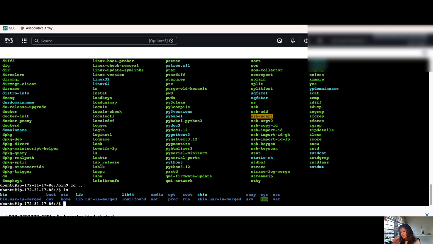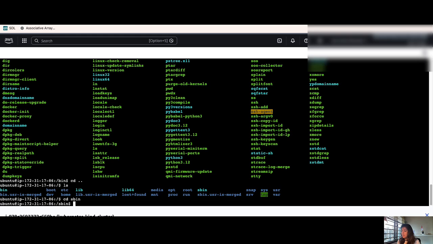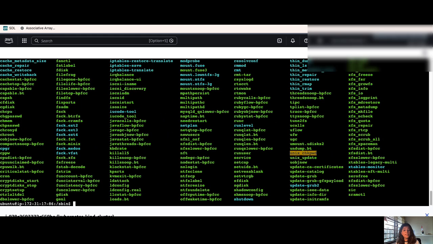Now let's try sbin. cd sbin. sbin and bin are similar, except sbin is for root users. So whenever you see that a particular command is not executable, or it is showing permission denied, it is because it is in the sbin folder and only the root user has that access.